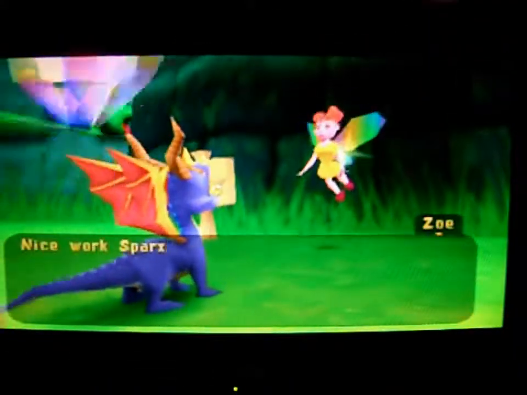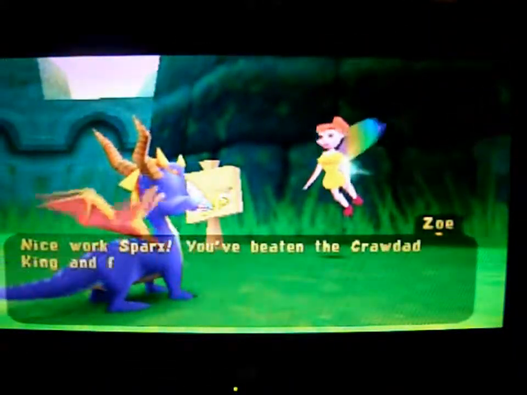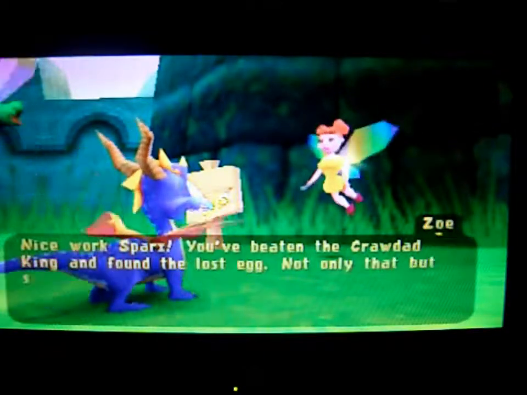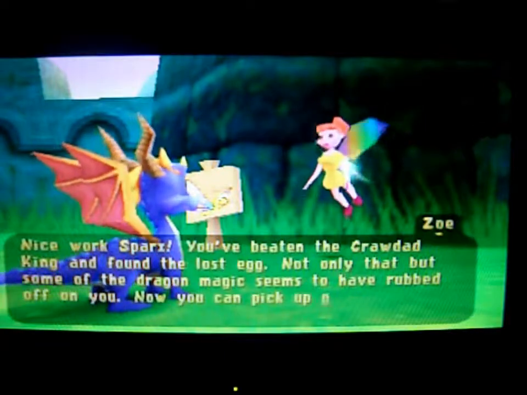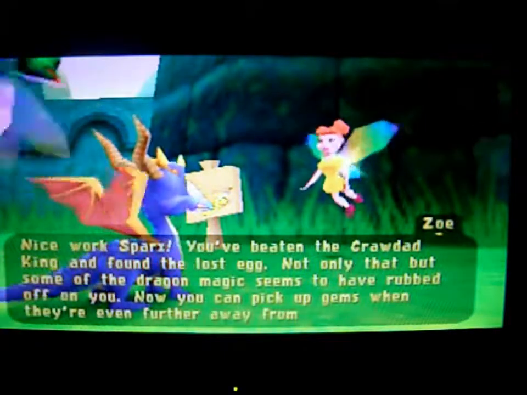Nice work, Sparx. You've beaten the crowd egg king and found the lost egg. Not only that, but some of the dragon magic seems to have rubbed off on you. Now you can pick up gems when you're even further away from Spyro.